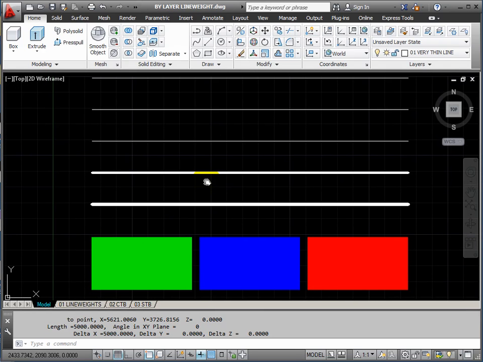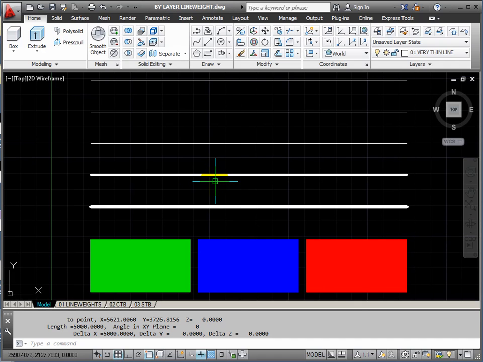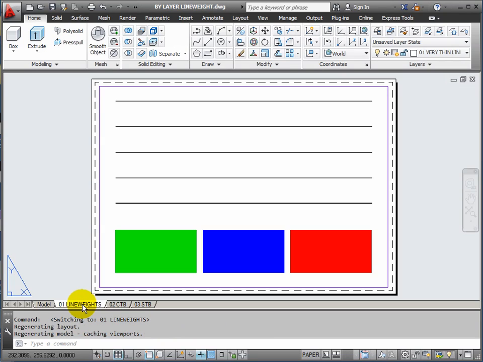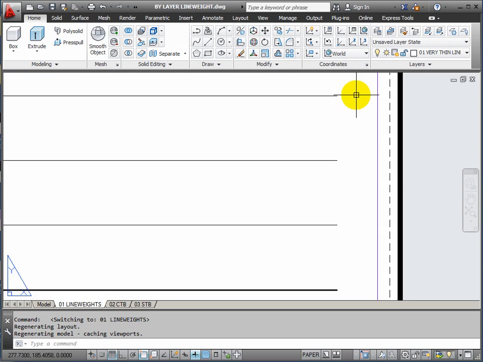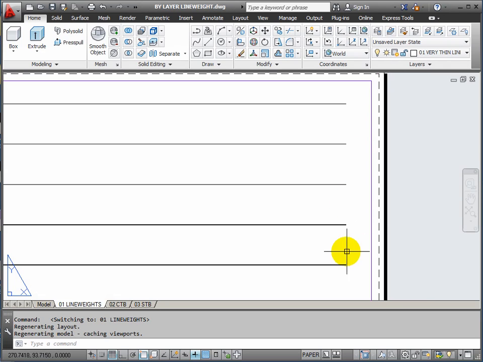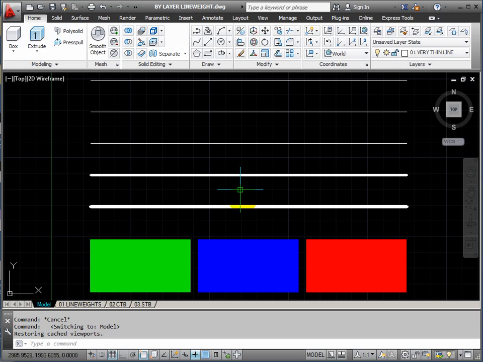Now, CTBs and line weights and the like are one of the more contentious areas of the software. People have their own way of working, but in sensibility terms, this really is awkward. So let's have a look at what happens when we go to a paper space setup. I can see now the finished line weight, which is much better, but we don't work in paper space. We do most of our work in model space, and this is where the problem occurs.